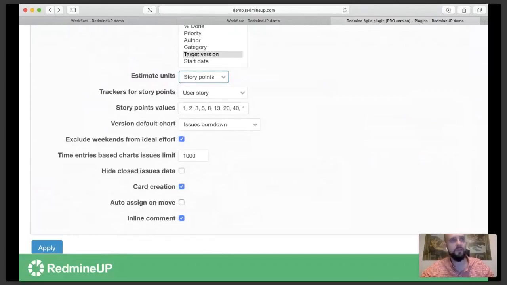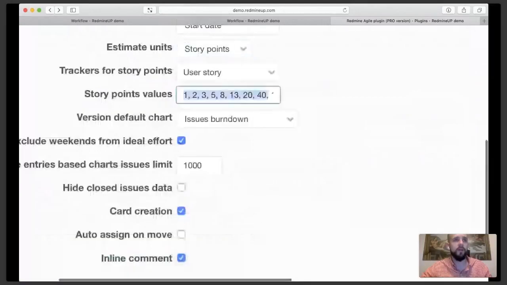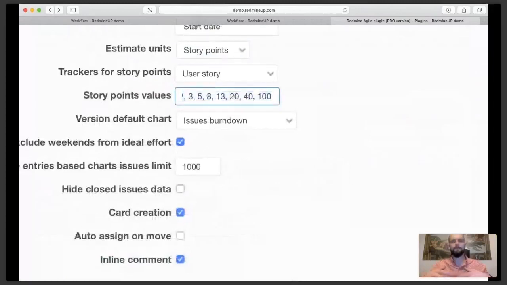So story points are more realistic. It's just an item. You can try to base story points on some hours, so maybe, let's say, half an hour is a story point, but this is kind of cheating. There are different ways you can approach them. The best way is to have an incremental scale that would show how tasks are getting harder to solve or harder to deliver, or maybe more complex.